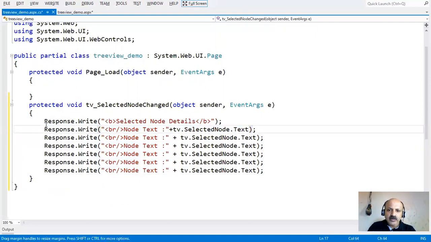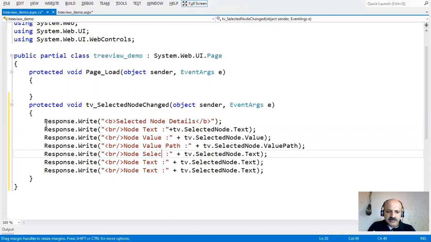Here after that we give the Value, that is a property of SelectedNode, and here also we change it accordingly to Value. Next is ValuePath, so here you can also give the value path. Next is node Selected, and that is also a property of the selected node, and it returns a bool value, boolean true or false.